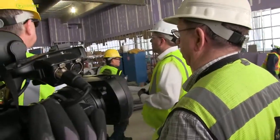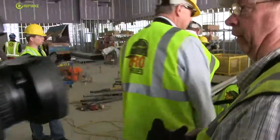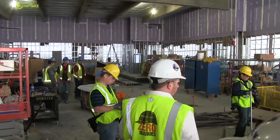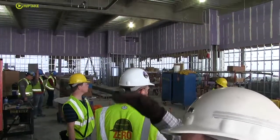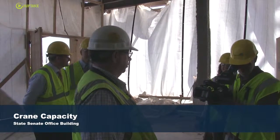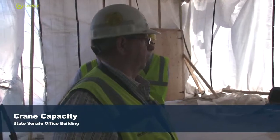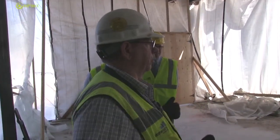The first thing we do is get our studs up and get our top sheet rock on. Then we come back and put a lot of our M&E in the ceiling. The reason for that is a lot of our electrical runs so close to the walls — if we don't put the top portion of the sheet rock on first, we physically can't get up there later on. At the far end of the jib, these cranes are set up to handle about 30,000 pounds — they were designed to handle the heavy pieces of precast that go around the perimeter of the building.